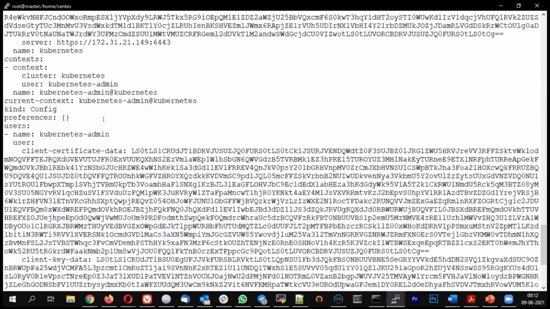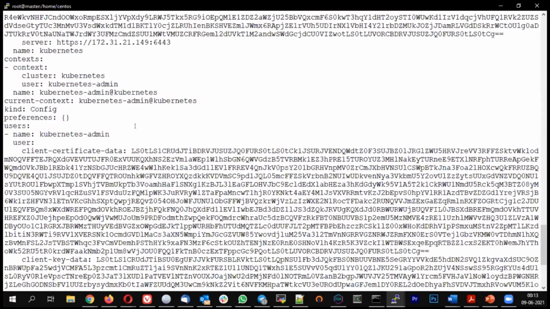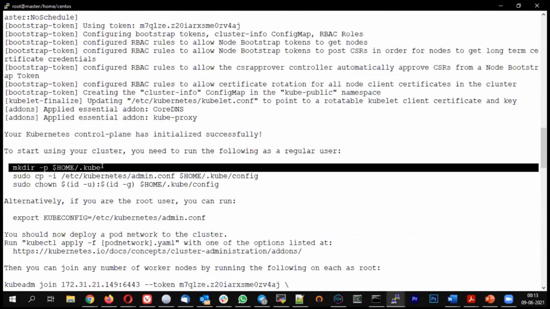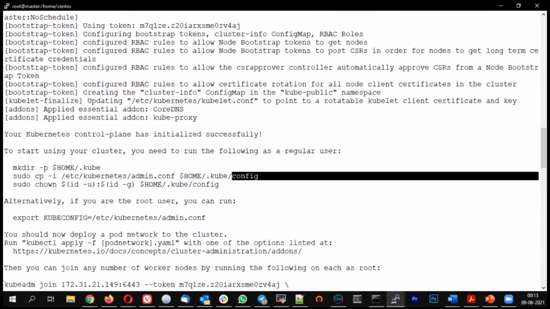Whenever I run a kubectl command, kubectl will look for this configuration file in the user's home directory. It should be in a folder called .kube, and the file name should be config. That's what this command is saying: in the home directory of the user, create a .kube directory, and then copy the admin configuration with the file name config.